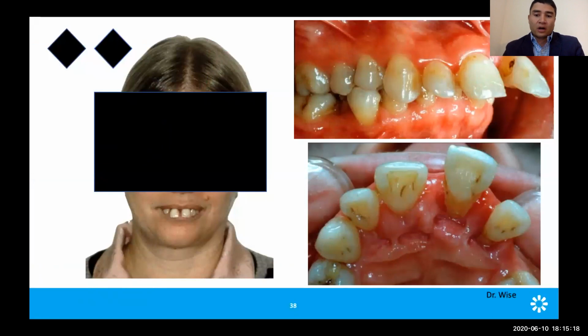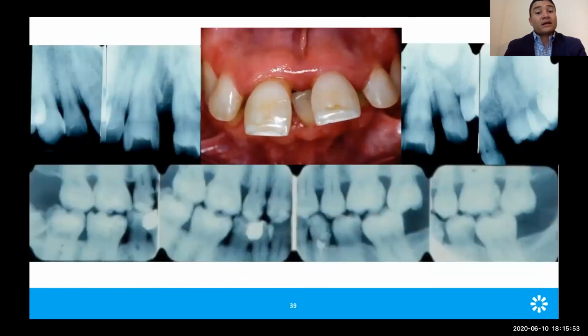Let's go back to the first picture. Our choices are, well, we do a Le Fort to reposition the maxilla, but we still have that problem. We extract the anterior teeth and we place implants, or we do a Le Fort and we do a full rehabilitation where we have to do orthodontic treatment from the mandible. And then once we do that, we remove all the teeth in the maxilla, we reduce the bone by alveolectomy, and then we put our 4 or 5 or 6 implants across to do a hybrid removable prosthesis or fixed prosthesis, right? But let's look at the recipe.